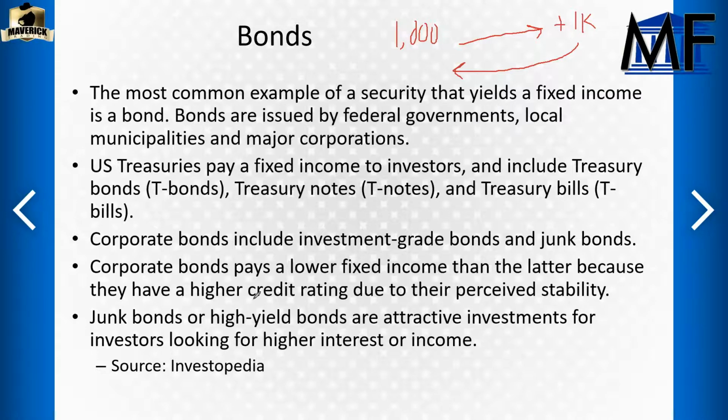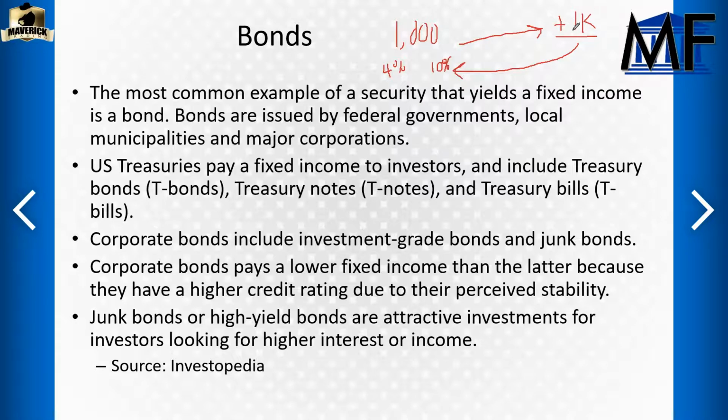Well, if it's a high quality corporate bond, if it's investment grade and so forth, we expect they're going to be able to pay that out. It's probably not going to pay us much in the way of interest rates, right? It might pay us 4% annually. If this company is at risk of defaulting, meaning they're never going to give us the $1,000 back, we're going to require a much higher interest payment, maybe 10% or something like that. So it depends on what the quality is.